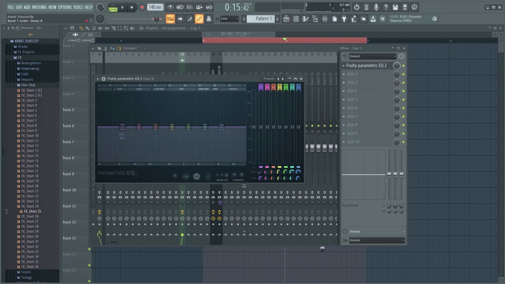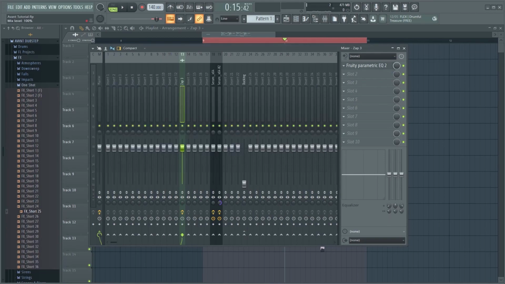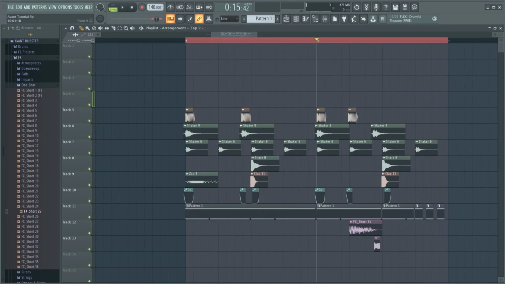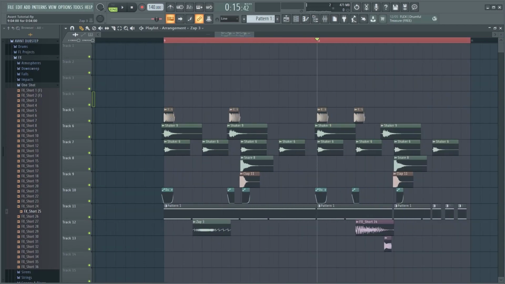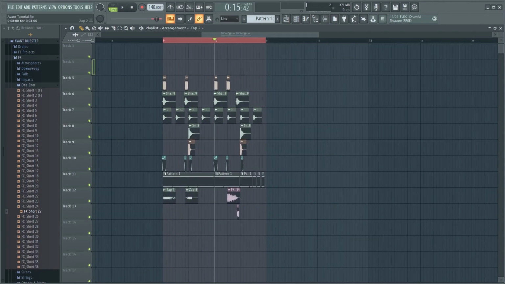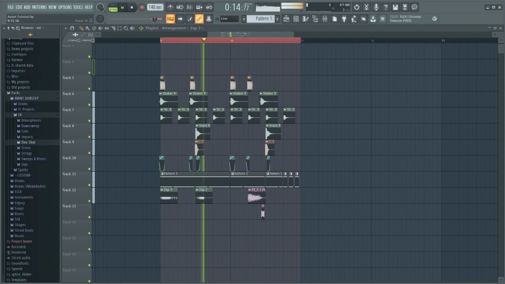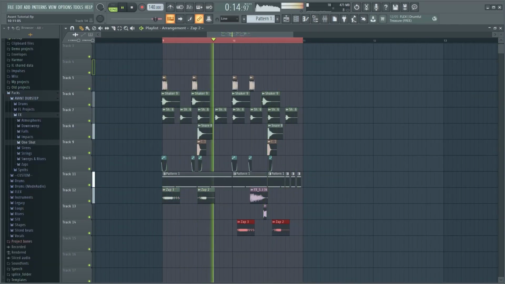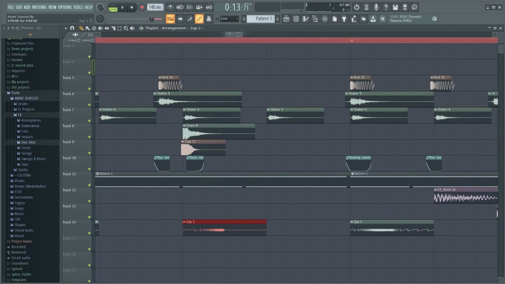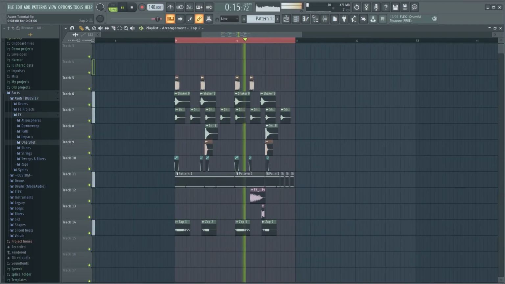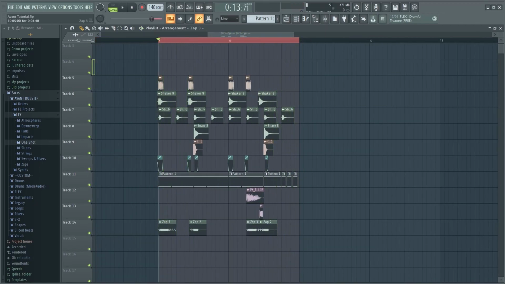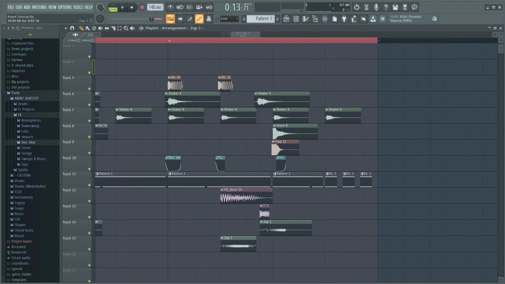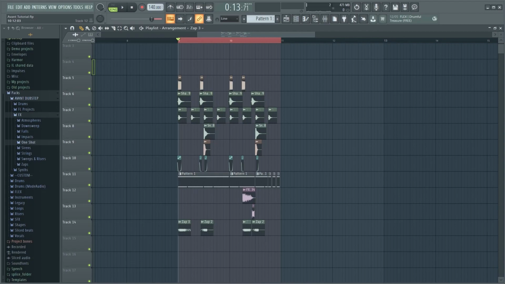In this case, I don't really have to cut anything except the sound effects on here because I don't want them to have any low end while the sub is playing out. Everything else is pretty clean and cut so that you can use them. They're already ready to use with other stuff, so you don't have to use EQ or anything on them. I'm gonna move this one a little bit, like this. I will also move this so that we have a little playful rhythm going on with the sound effects.